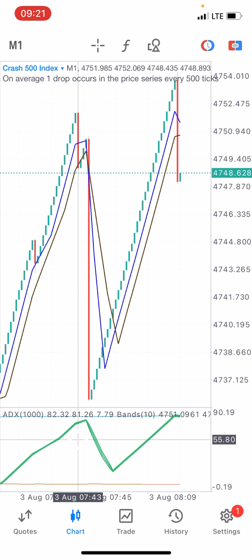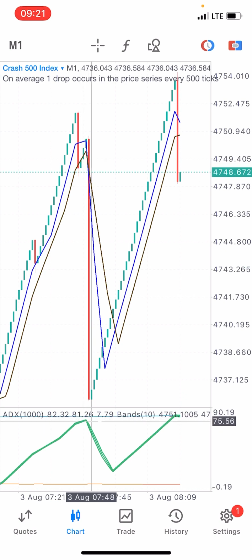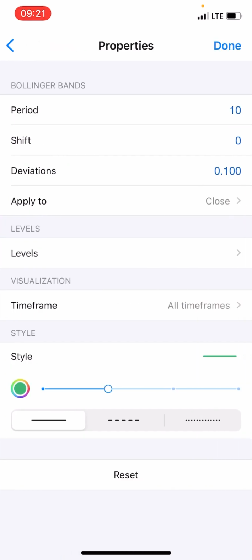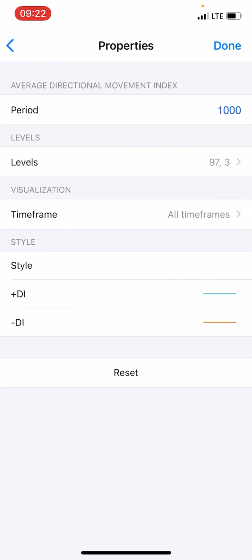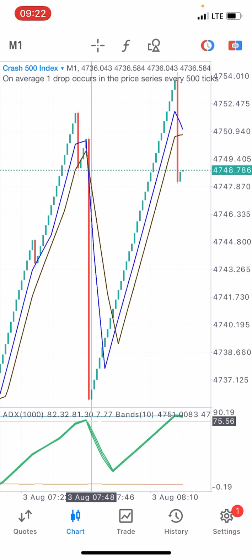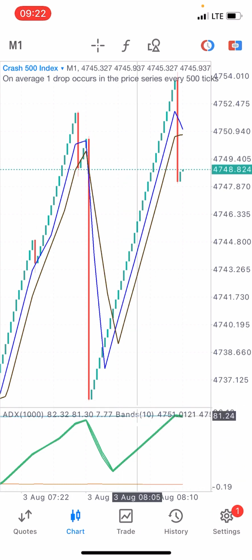So you've seen here, whenever price gets to the upper part of this, that's the upper band, I guess that's from the Bollinger Bands, sorry, that's from the ADX here. So whenever it gets to the positive, that's the upper part. Okay, whenever it gets to the positive, it means that you should watch out to catch spikes.